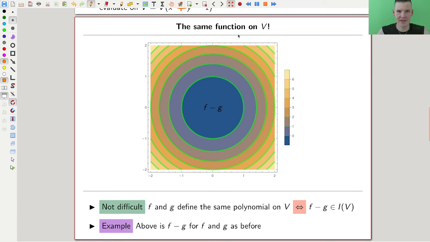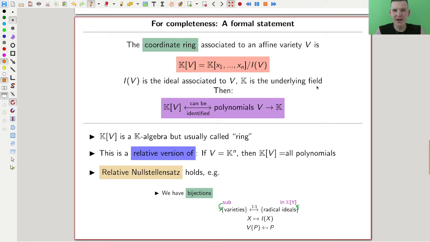Here's f minus g and you can see the level sets of f minus g—that's our circle. Two polynomials potentially very different, like here in my example f and g are clearly not the same, but they define the same polynomial on a fixed variety if and only if the polynomials lie in the ideal given by the variety. Now we can check whether two polynomial functions are the same on a variety by checking ideal containment algorithmically. This motivates the definition of this coordinate ring where you take all polynomials and mod out the ideal generated by the variety.